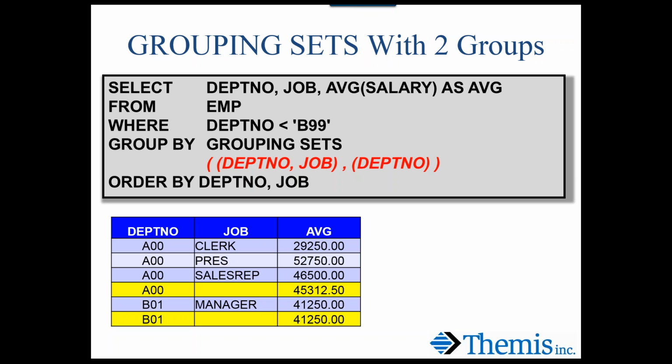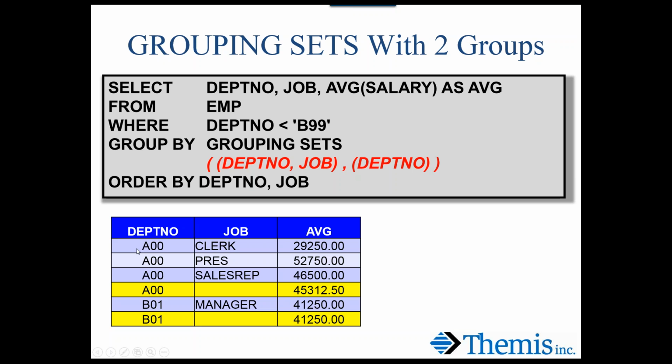So both DEPTNO and job, and DEPTNO by itself. And that will allow you to develop a result set that looks something like this, where I have rows that came from the first group by.